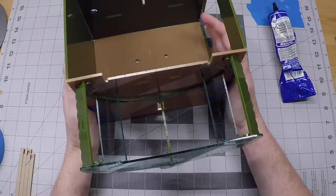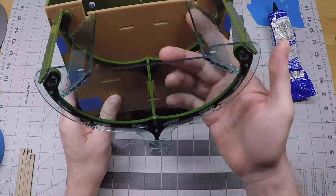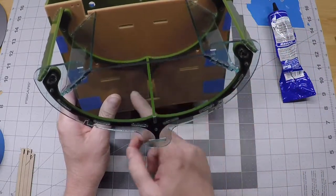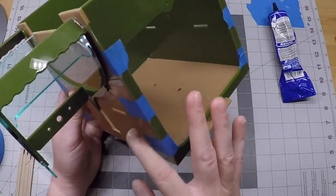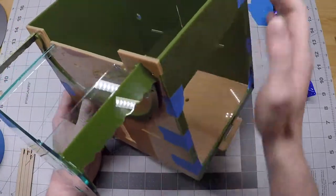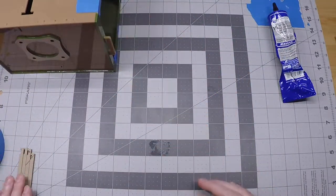Okay, so now we have got the front of our basket and the shoulders all cleaned up of hot glue, so now we can move on to the next step. For now, we're going to leave the front panel taped in place to the rest of our box assembly. I'm going to set this aside for just a minute while we talk about the parts we need.